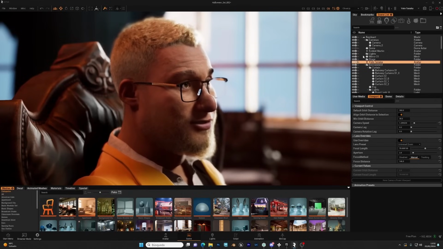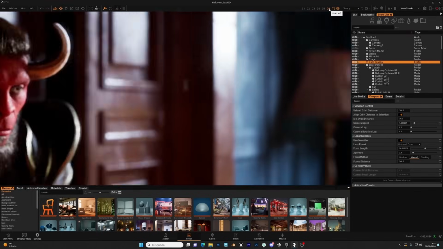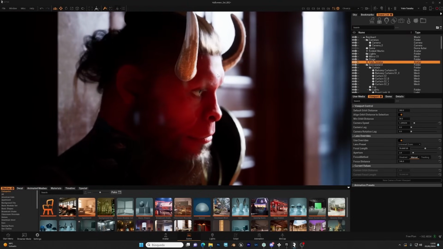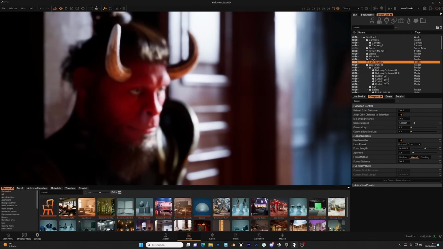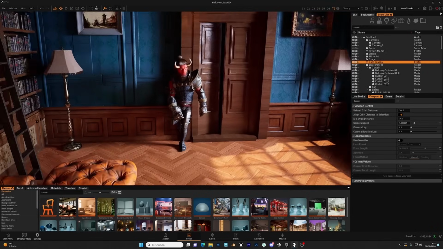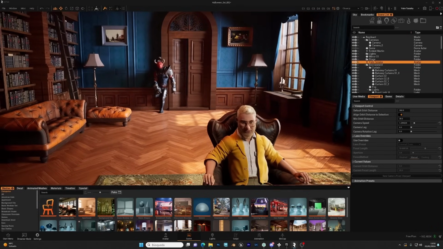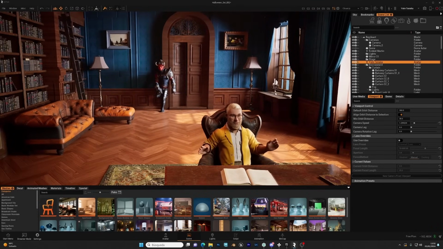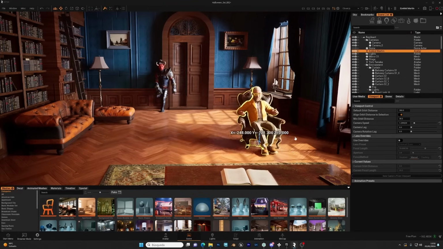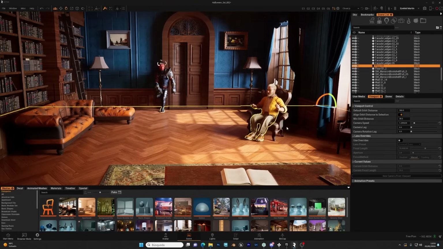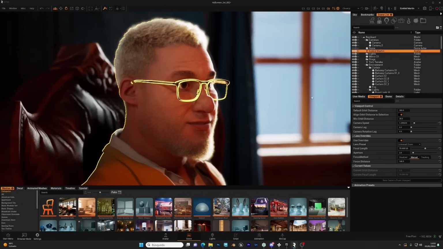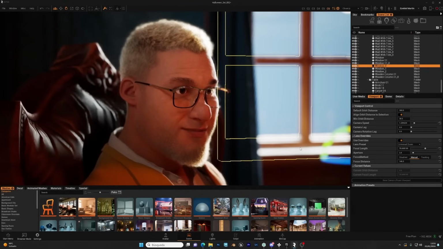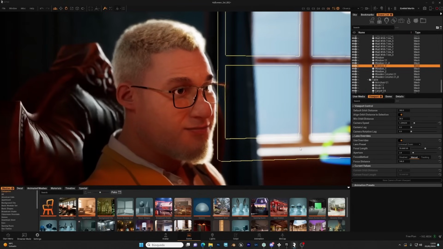And if I select the other character in the environment, I can click again. And it goes to the same relative position as before. You can move your character anywhere you want. So let's say I move this character and place it here. If I select it and click again on the last custom bookmark that we made, it's always going to be in the same place relative to the selected avatar.